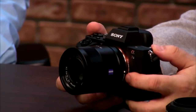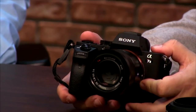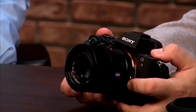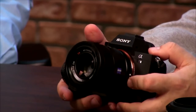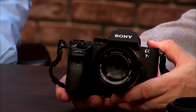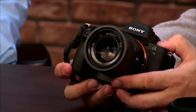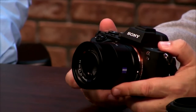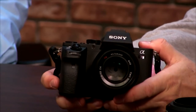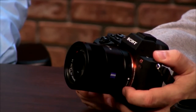So $1,700, that's the same price as the original A7 was, same number of megapixels as well, but considerably improved. They've dropped the price of the A7 by several $100s. So I still would recommend the A7. The A7R is the priciest of the bunch, and at 36 megapixels, it's also the most sophisticated, but it's slow to focus. It's slow to operate. It's a little finicky. I have to say, of all of them, I'm a big fan of the A7S for its 12 megapixel super low light shooting, and I'm very excited about this, the new A7 Mark II.